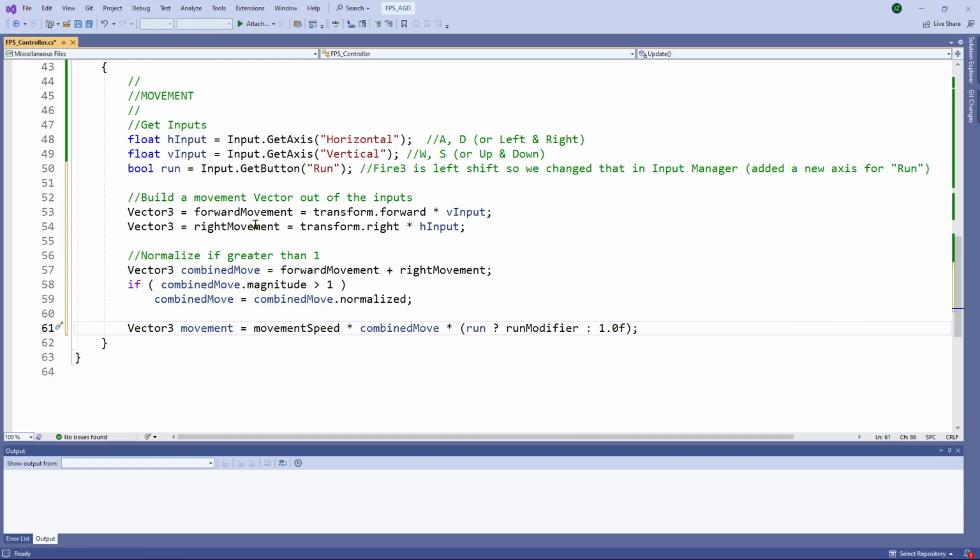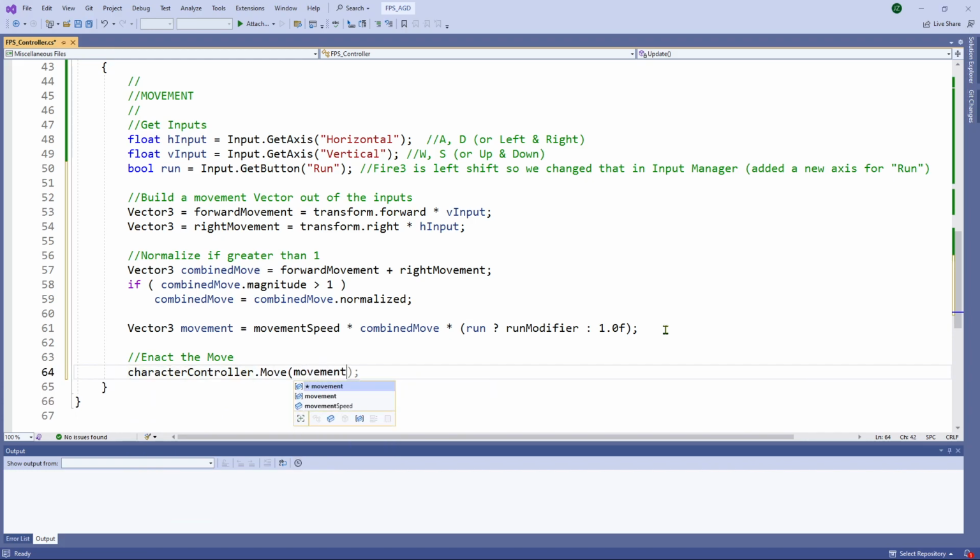Okay, so we could test this. We don't have jumping yet, so right after it, enact the move. So character controller dot move movement times time dot delta time.